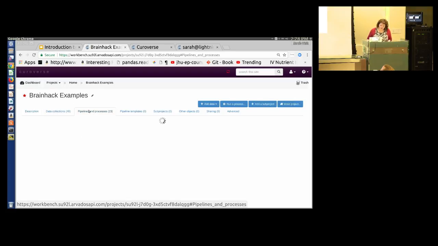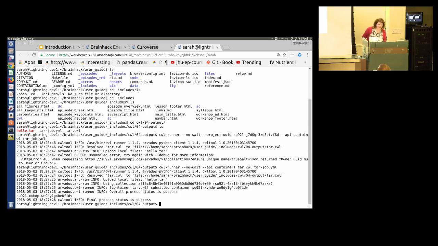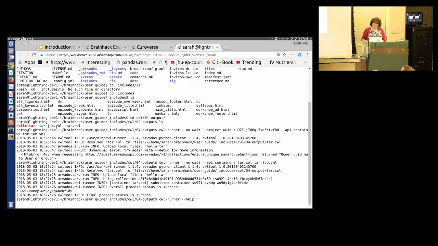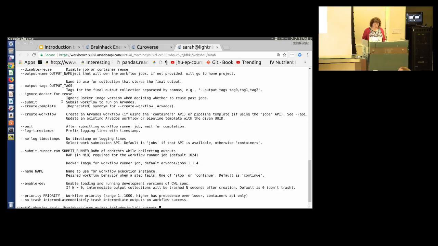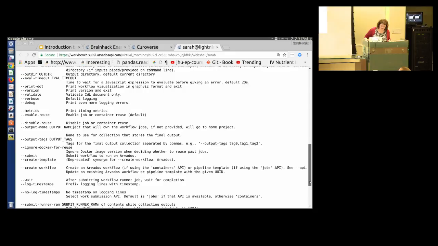Smarty. So what happened is this. It was too smart for me. If I submit something that's been submitted before, it knows and it doesn't rerun it. It just points me to the old one that was rerun. So basically it's telling me this has been rerun already. I believe there is a no reuse flag. Disable reuse. Let's do that.